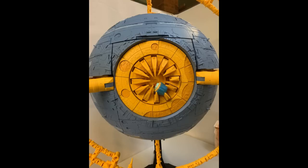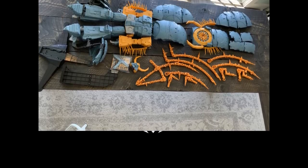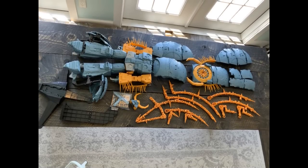That would be awesome. I am looking at some of these parts that are laid out and kind of wondering if there's a way to unhook some of the kibble, and how would this thing look if you just remove the kibble. Those are the questions that I have. But then again, when I get mine, if it's pinned, I'm not going to push that pin out and mess up a $600 figure just because. But if it's something pretty simple, like an unclipping, I might give that a go.